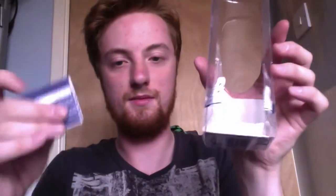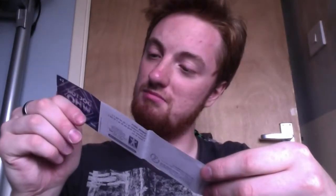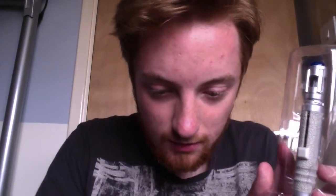I love my life. I'm nearly in now. Nearly in. Oh, there's a booklet inside. Opposite that, there's like a little instruction booklet. Doctor Who, old school logo there. And we definitely have some instructions there. This is literally telling you how to use it. Come on, we all know how to use it. So there we go. And something on my keyboard, a bit of cardboard. Can't have that there. There we go. Okay.